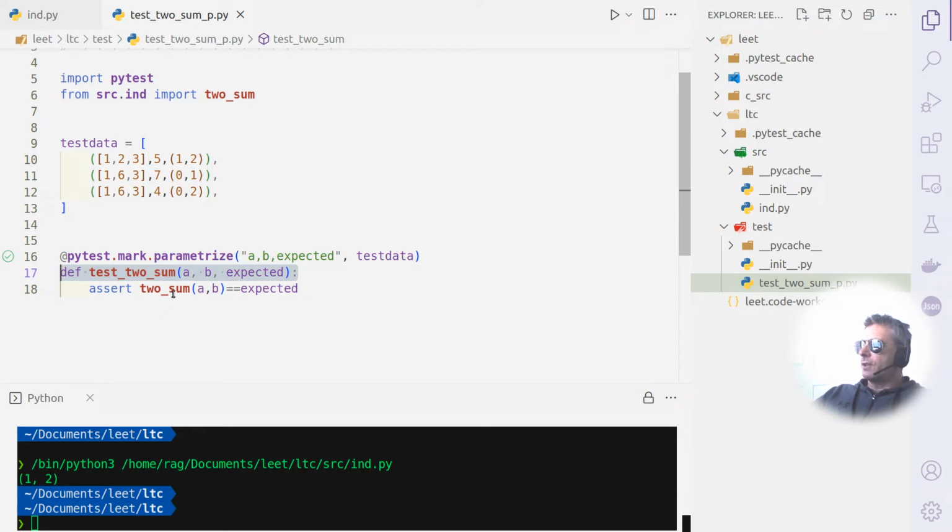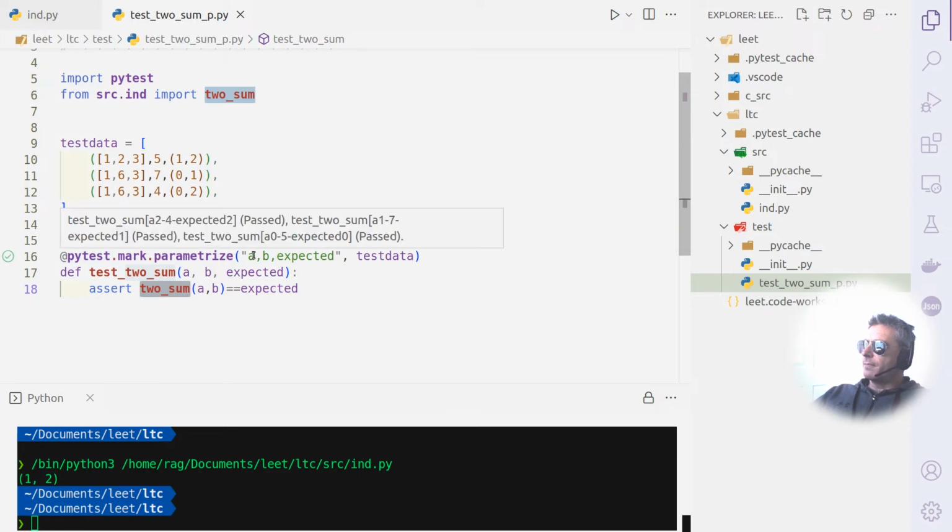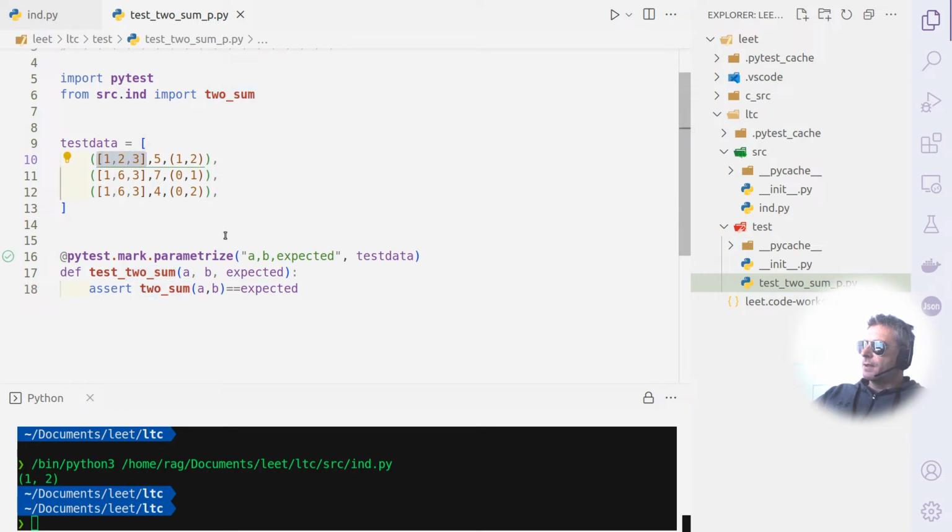And the test function uses my function, and my function takes A and B. So A and B here. So that's A. A is the list which my function is expecting.